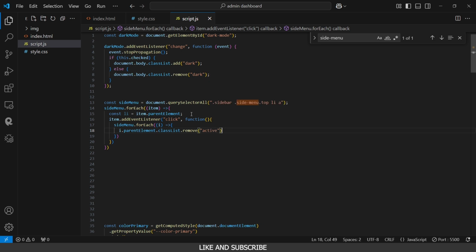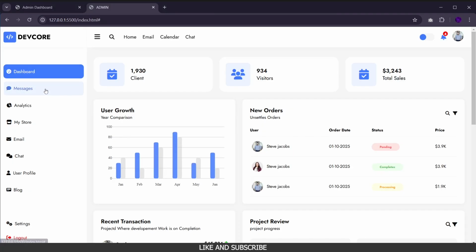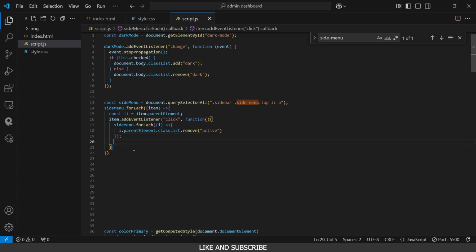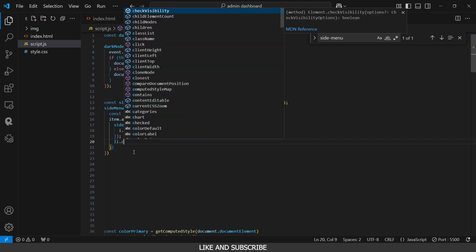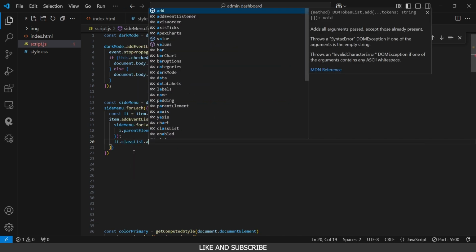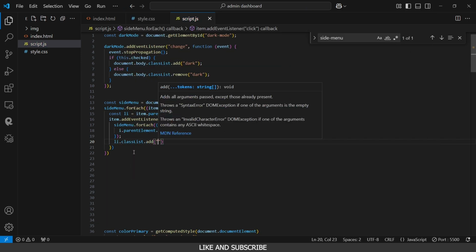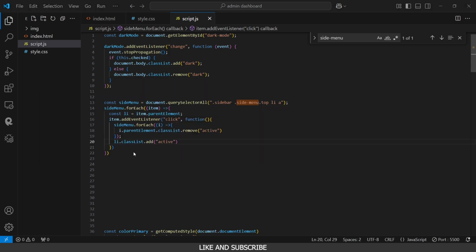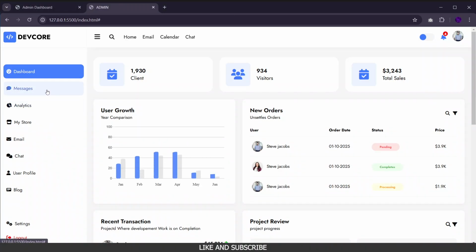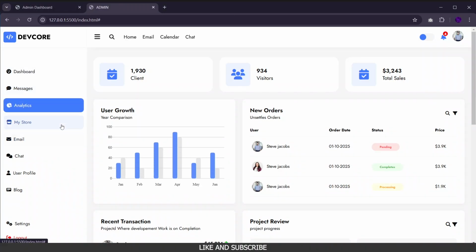Then next, we're going to add the active feature to the li tag. To do that, we just need to type in li.classList.add, and we're going to type in the class active right here, and that should do it. As you can see, that works. That is just what we want for the active feature.